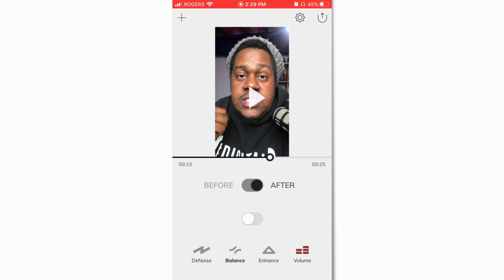So if you're not hearing it, basically what the balance does is it balances out the mic or the headphones so that you hear my voice more seamlessly or more balanced in both sides, both the left and the right channels, which is really, really cool. Male and female voice. So I'm guessing that there's a predetermined preset setting for a male voice and a preset setting for a female voice. So I'm going to turn this on or turn it off.